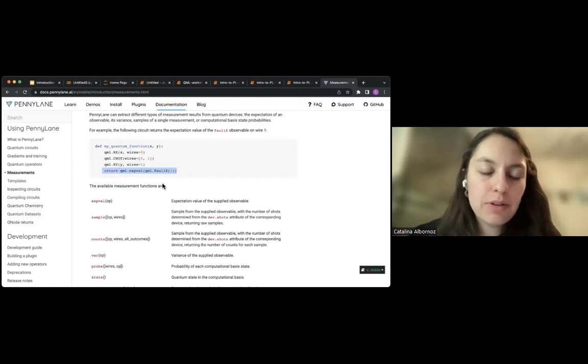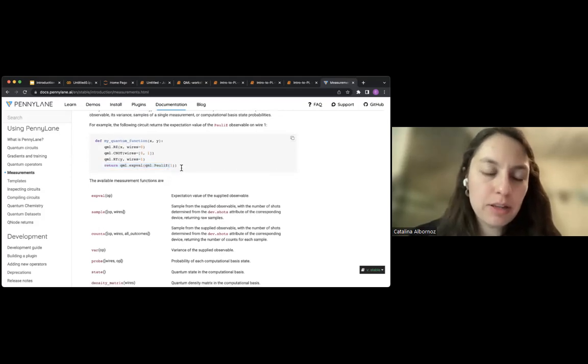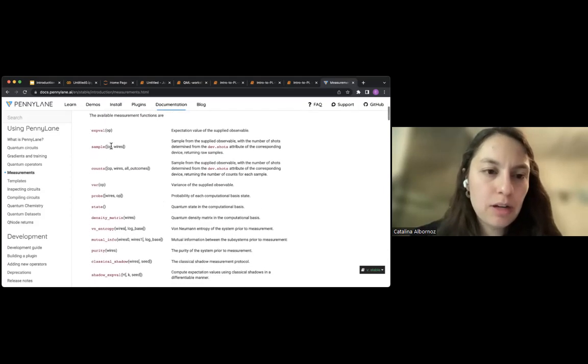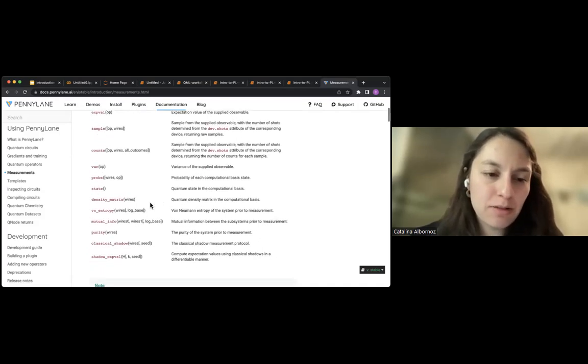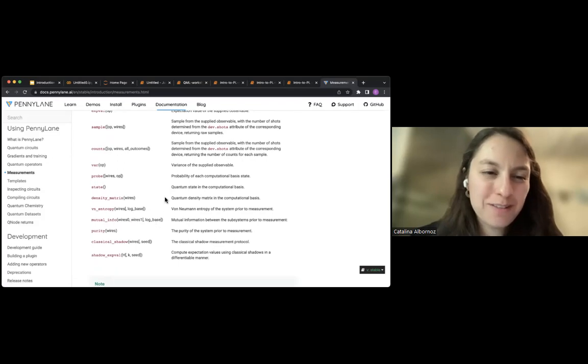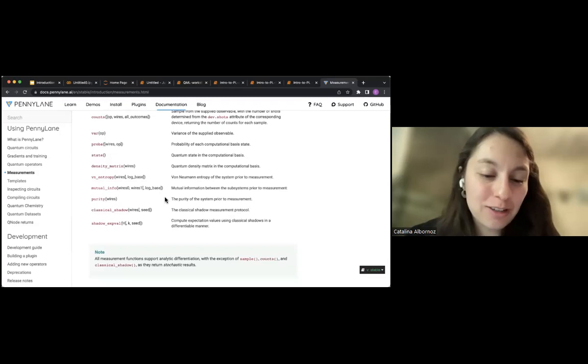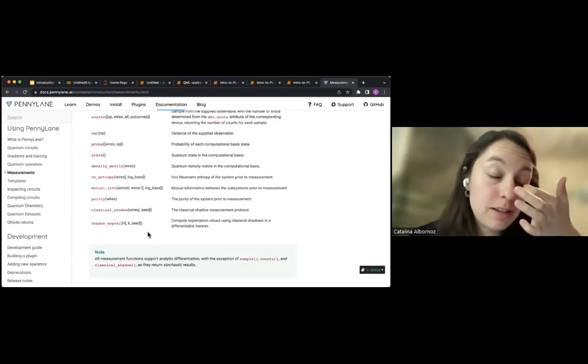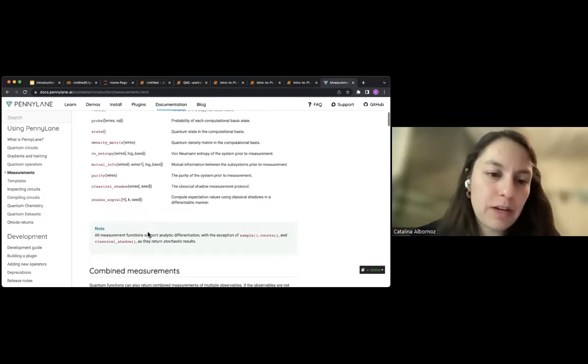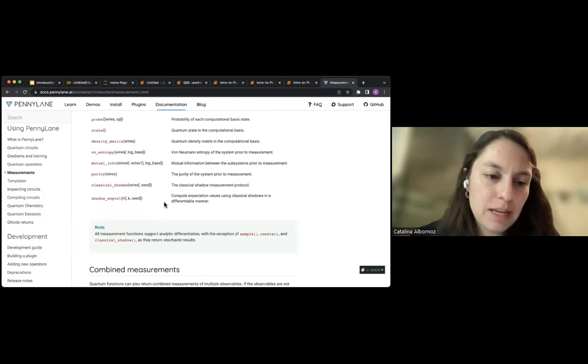Everything else is going to be the same, but in the last line, when you return something, it's no longer going to be exp val. It's going to be either sample, counts, probabilities, or states, and there's a lot more. For instance, for quantum information, you may want to return some of these quantum information values as your measurement.